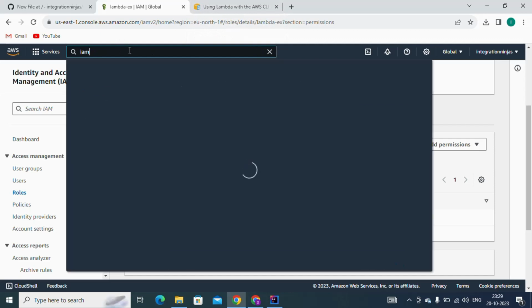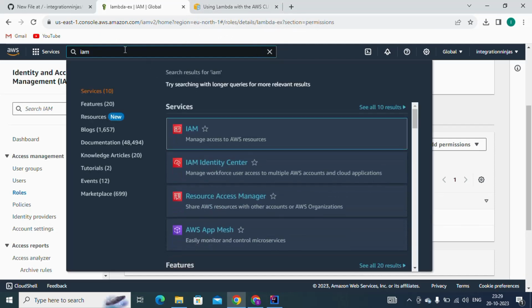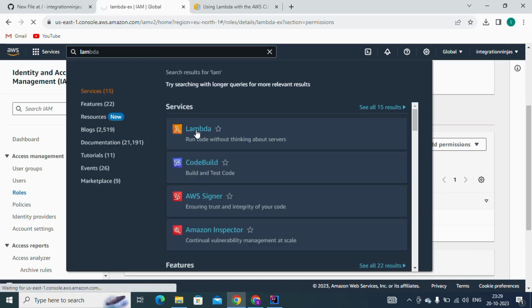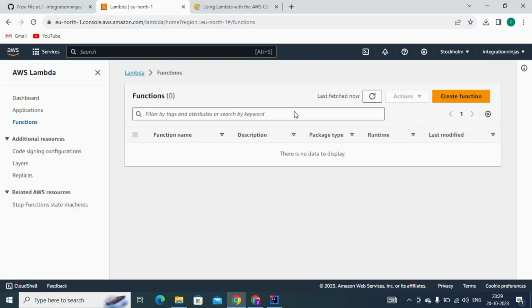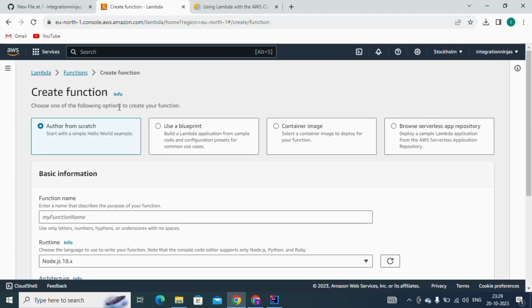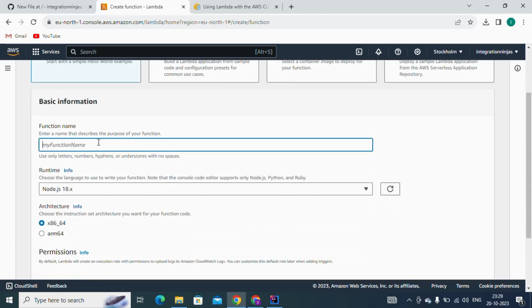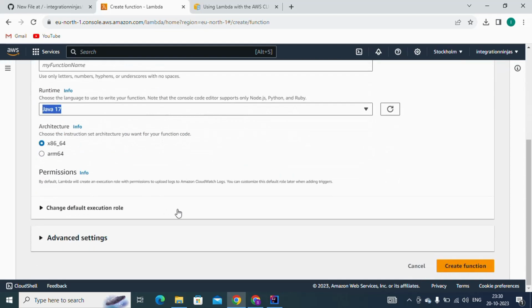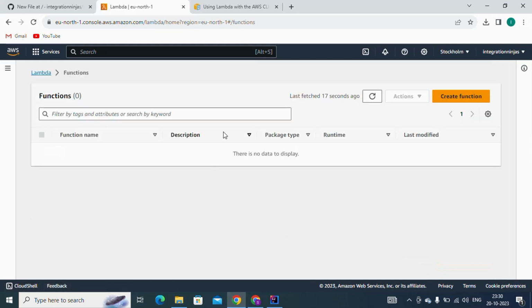There are many ways you can create your Lambda function. One is straightforward: you can do it from the AWS classic UI. Simply click on Create function and Author from scratch, add your function name, and set up the runtime environment, Java 17 and x64. This is all that is needed, and you just create the function. That's it. Then inside you can update the configuration and upload the jar file there.